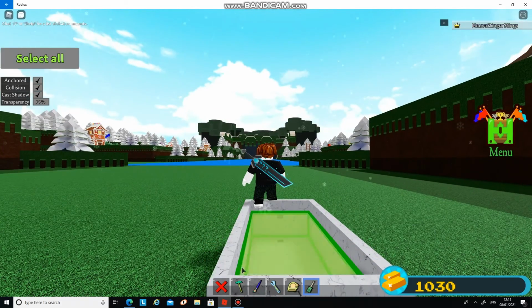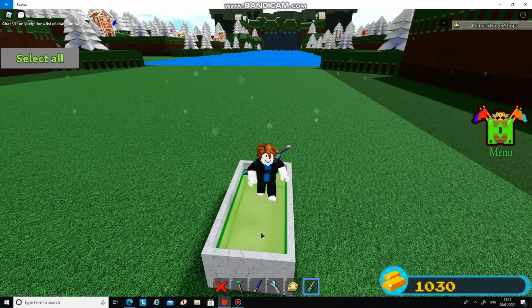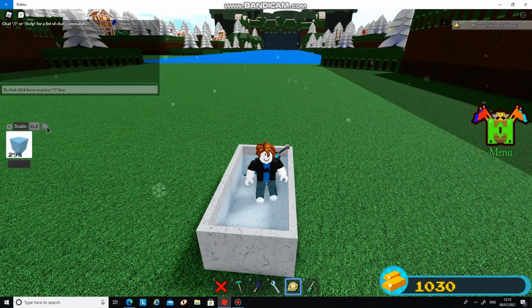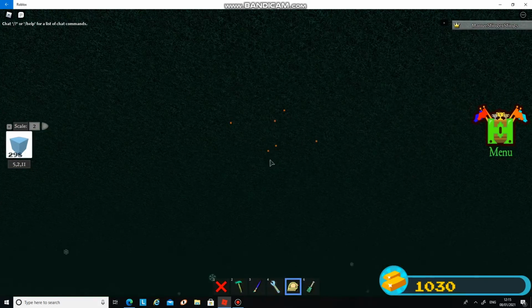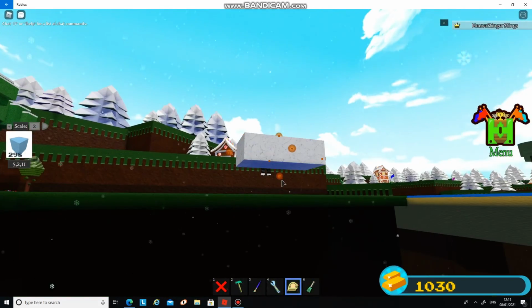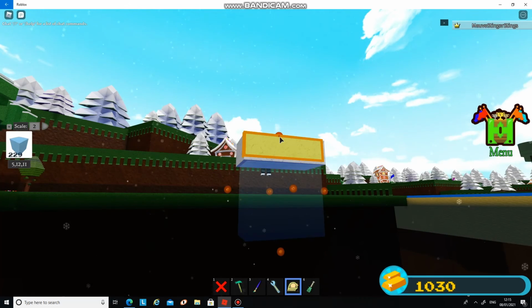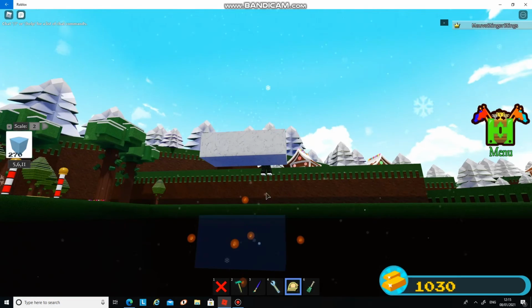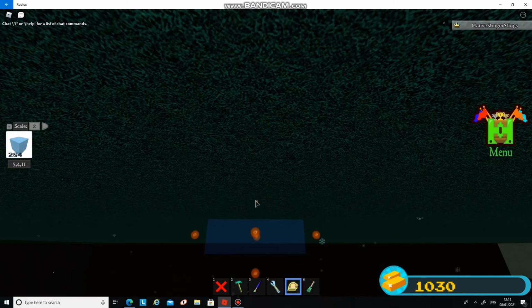Then of course make it 75% transparency and turn off collision, as you see. So scale it down, because of course you want it to be a working bathtub, not a failing one.